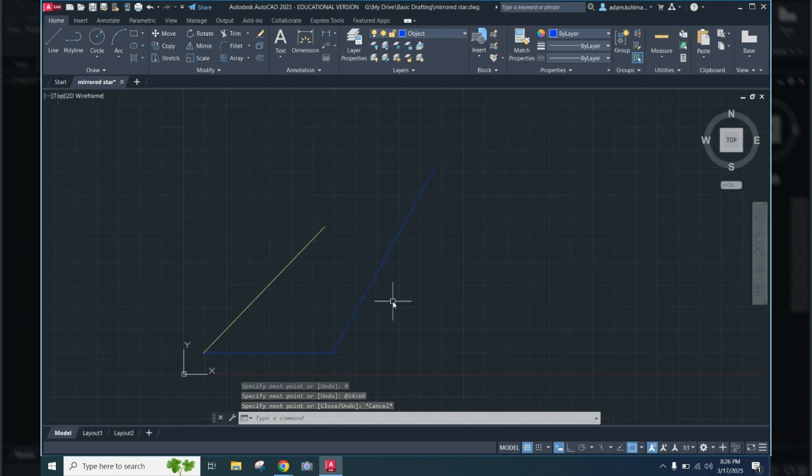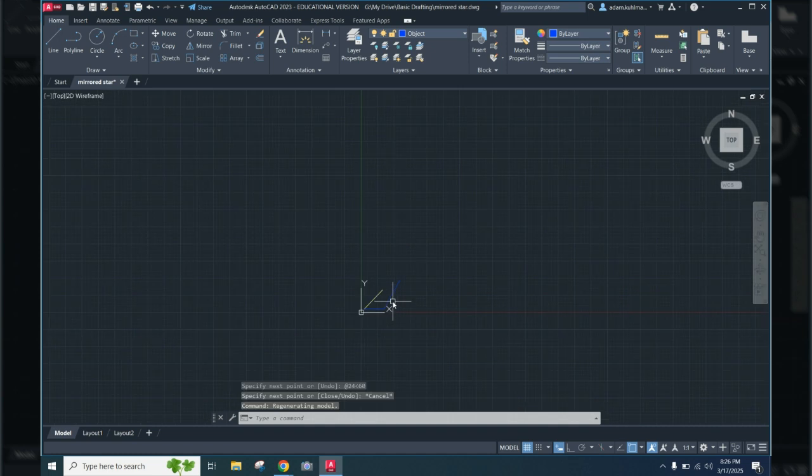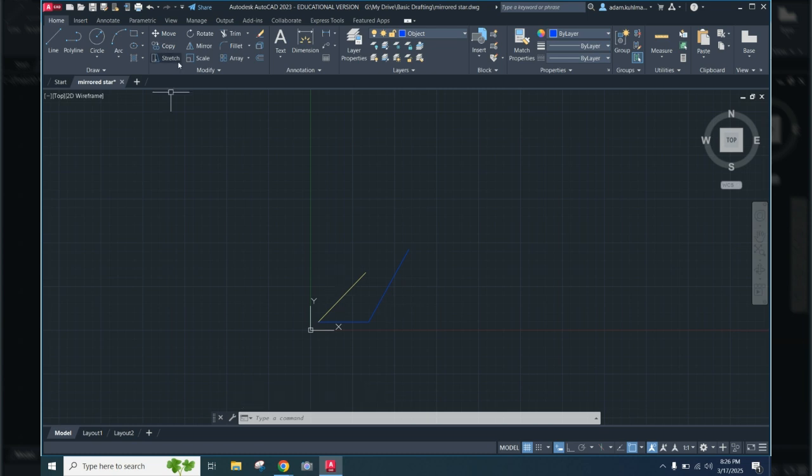I'm kind of zoomed in here, so I'm using the stylus and I'm pinching my fingers to zoom out. You could use the roller ball if you've got a mouse. Okay, here's the new tool that we're going to learn, the mirror tool. So I'm going to click on the mirror tool, and the first thing it tells me down here is select objects. So I'm going to click and go up from the bottom. Remember, if we go from the right to left, I just need to touch part of an object to select it. I want to select both those blue lines. All right, it still says select objects down here. So I'm going to click the Enter key.